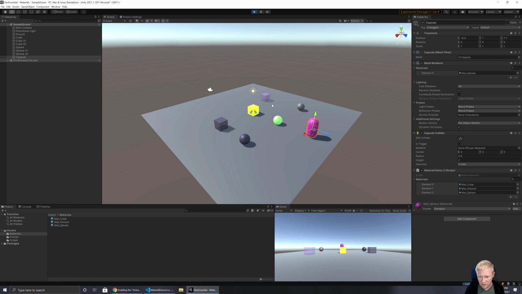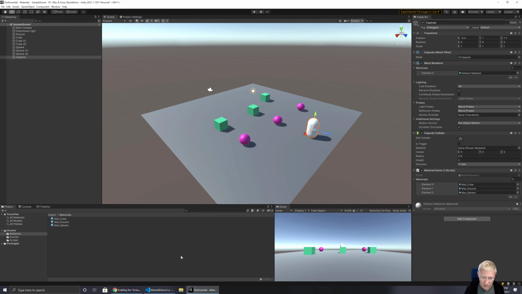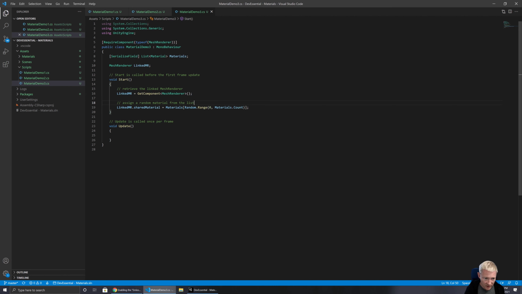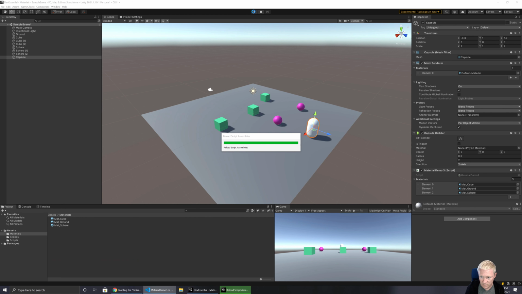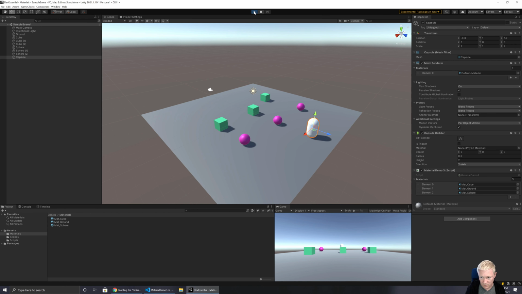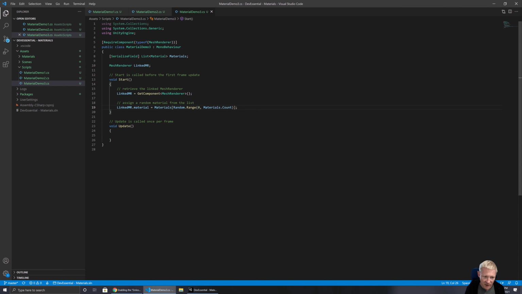So it runs. It's picked a material, it's not instanced it, so that's a positive sign. Let's see if we see any difference with changing just the material. Going to run, and again, we're going to get similar behavior.